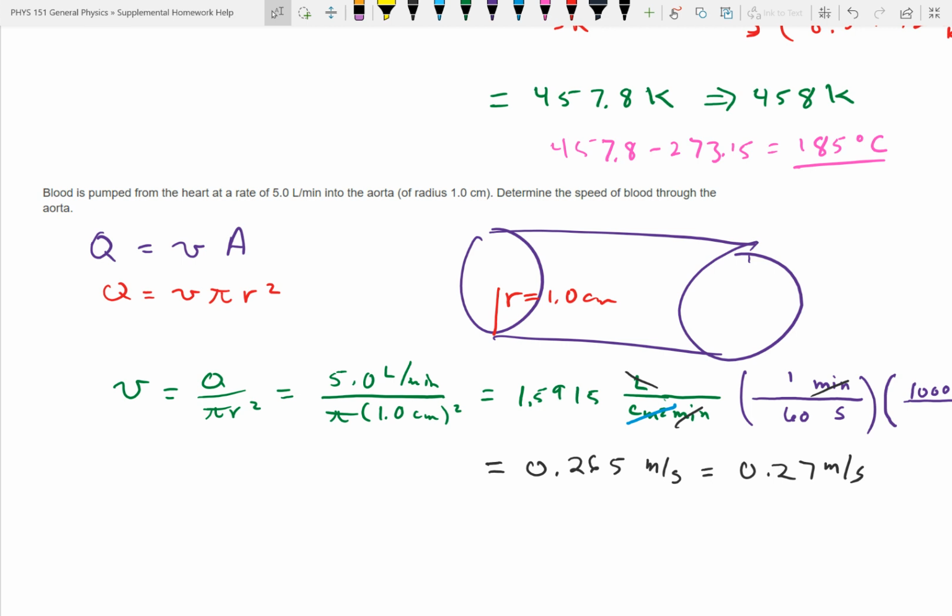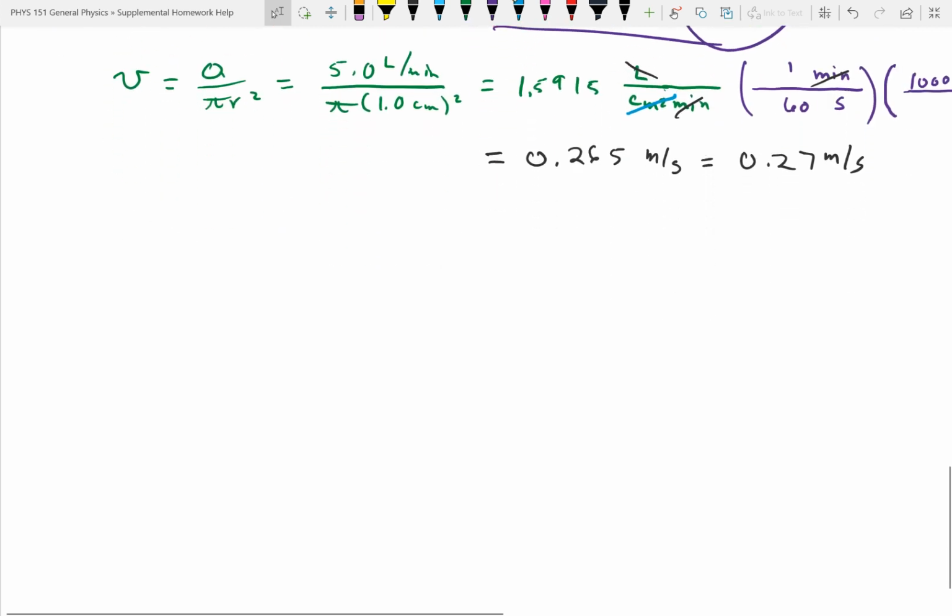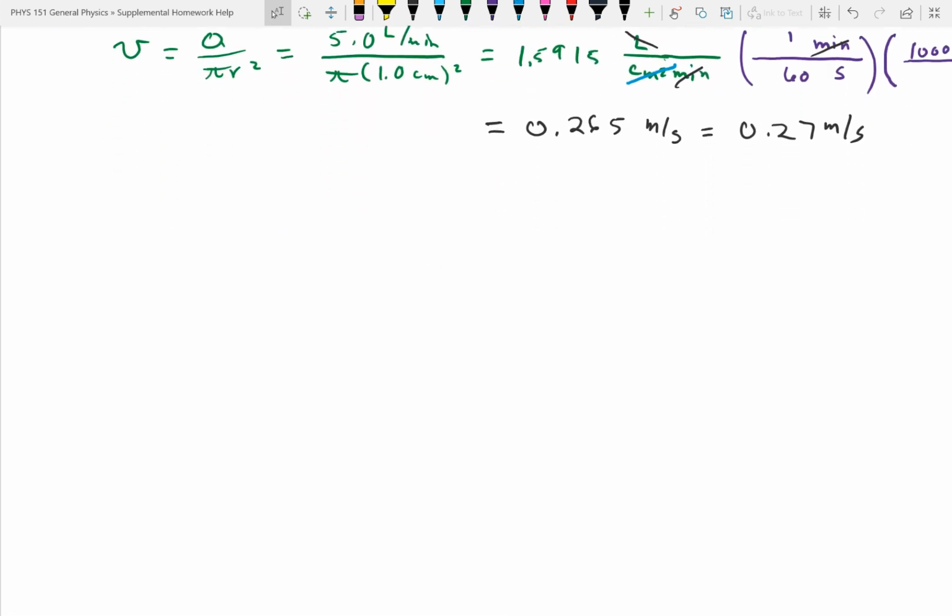Next one is Archimedes' principle. Archimedes' principle can be used to calculate the density of a fluid. This was on the test. It can be used to calculate the density of a fluid as well as that of a solid. Suppose a chunk of iron with a mass of 390.0 grams in air is found to have an apparent mass of 350.5 grams when completely submerged in an unknown liquid.